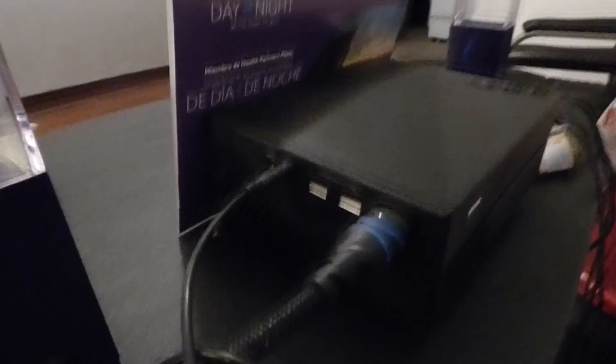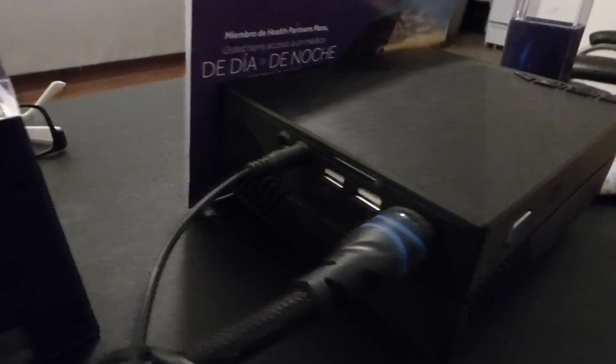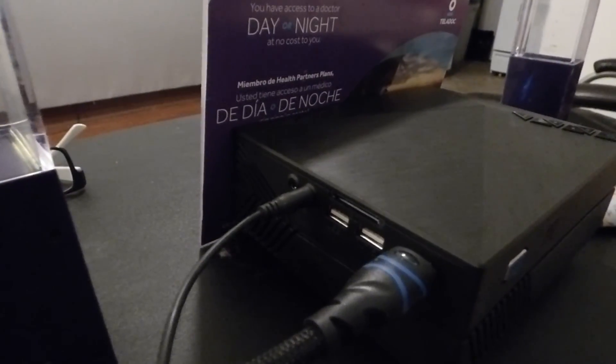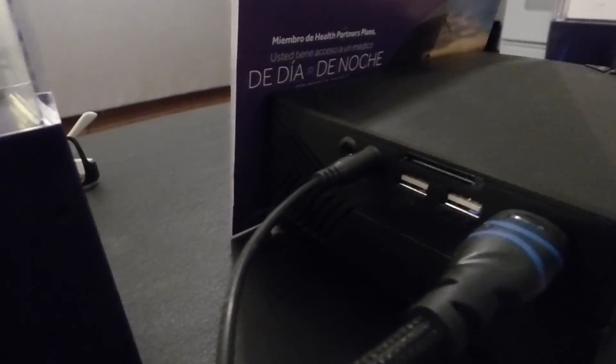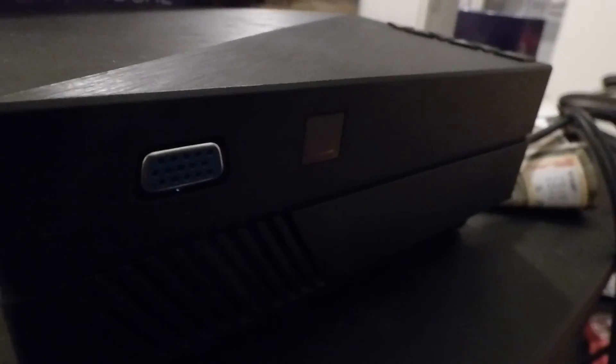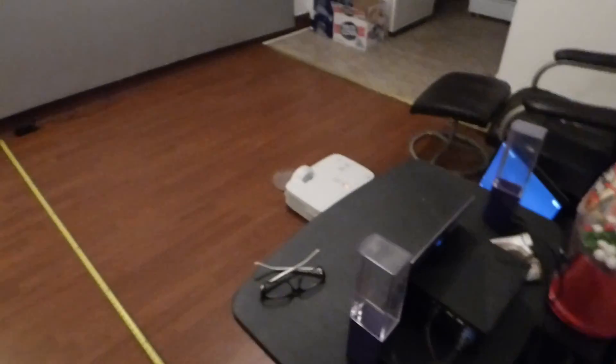It's a nice little tiny projector. If you're going to use it as your main projector with all the lights out, or with the Crystal Edge Technology screen, it's going to look amazing. The Crystal Edge Technology screen will boost your projector by 100 percent. In the back we have HDMI, USB, audio outputs, and VGA. On the side we have two levers — one for focus and one for keystone — and the power supply.